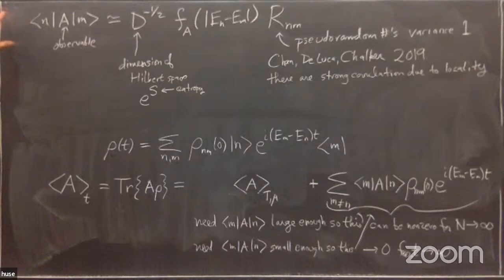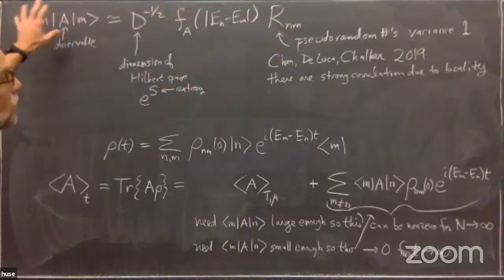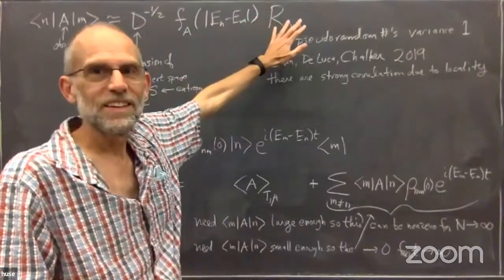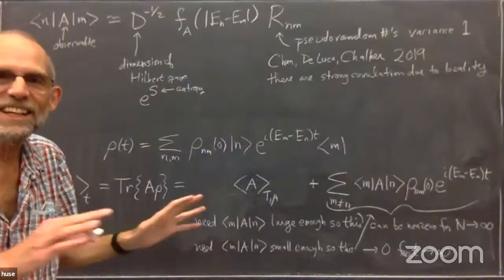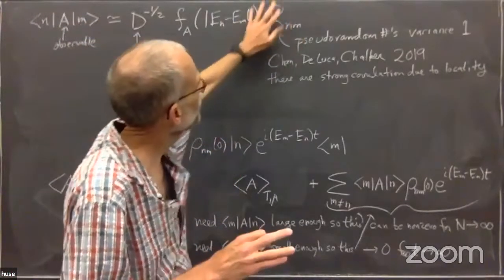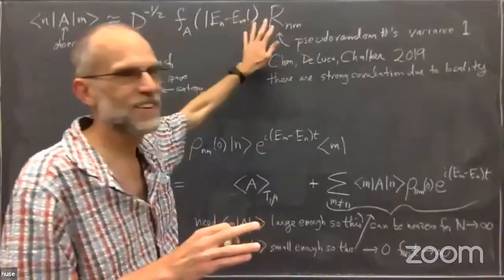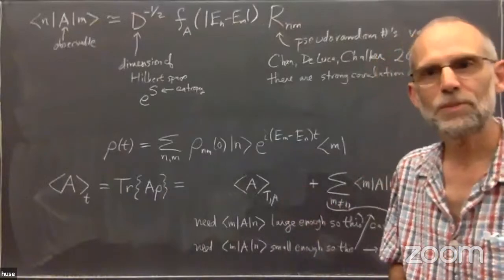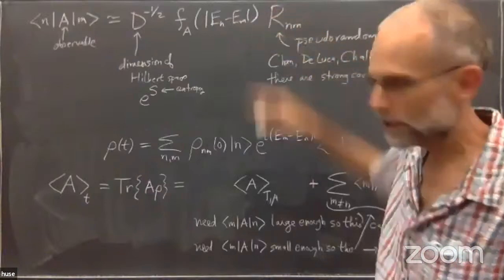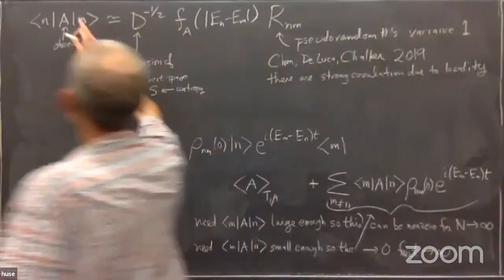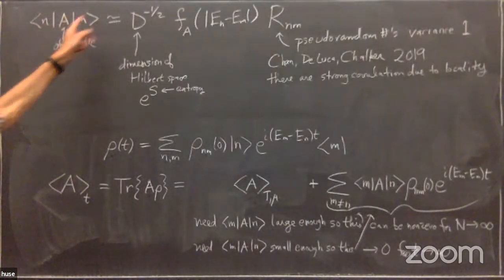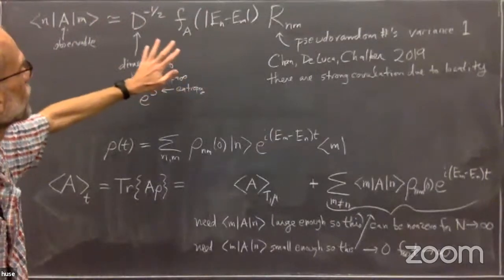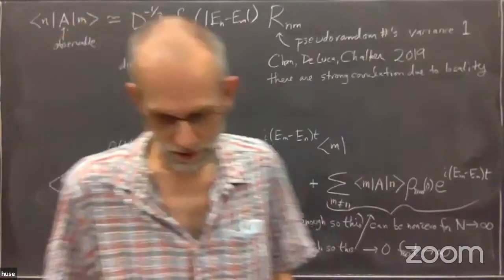But right now, this is what I call the off-diagonal part of the ETH. Srednicki formulated it this way and just called these random. Now we know they do have a lot of correlations. So they're random for some purposes and for others not. And exactly what correlations have to be here and what correlations cannot be here and have the system thermalize and get all the physics right, I think that's still an open question. And so that's the off-diagonal part of ETH. It's really a question about what the off-diagonal matrix elements of observables look like in the eigenstates. They look like random matrices with some structure, but exactly what structure they have or don't have is still not completely clear.